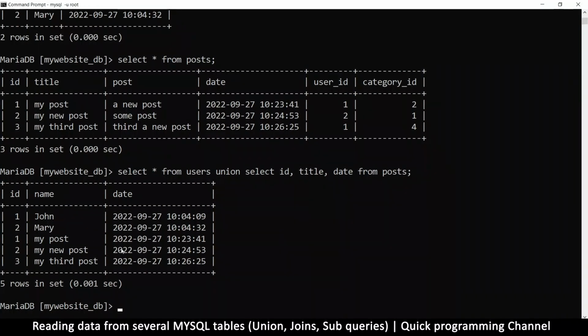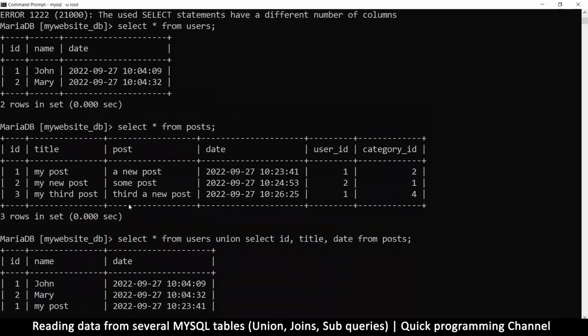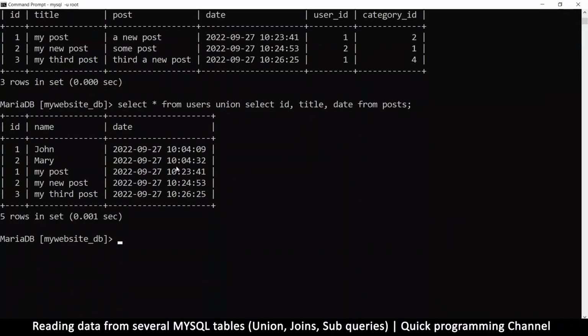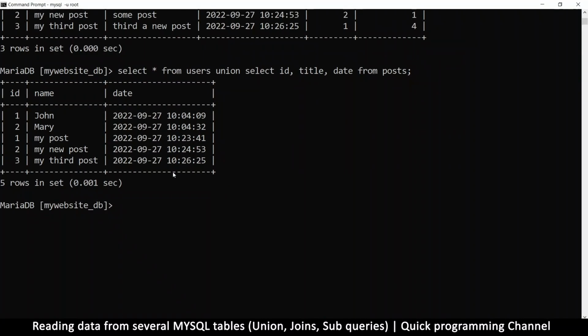So this is the use case for union. Not very useful in the real world. There are cases where this is the way to go, like I explained, when you want to join 2 tables with similar data. Posts from one table, and posts from another table, because they are both posts, they are more likely to have similar columns, which can be useful. Okay, so that's it for the union. We'll leave it there for now.